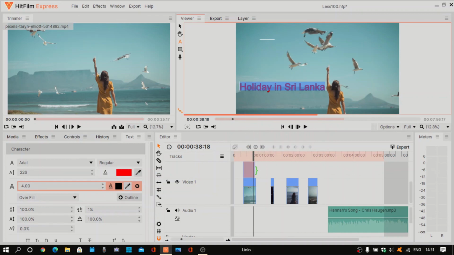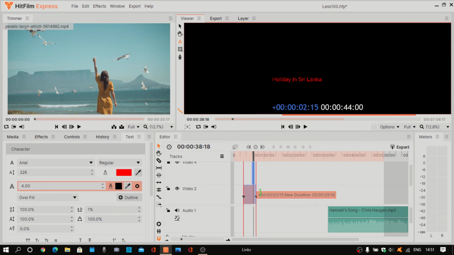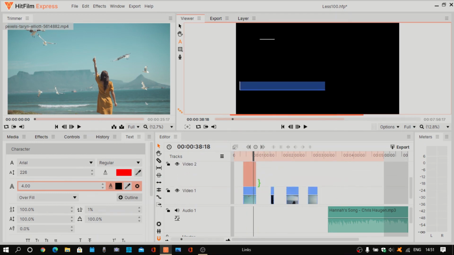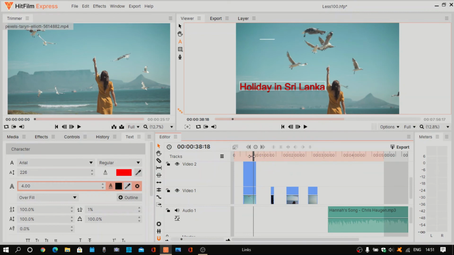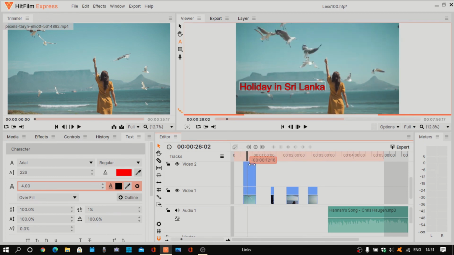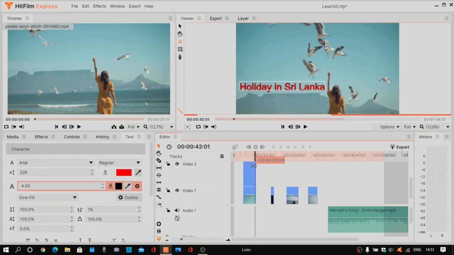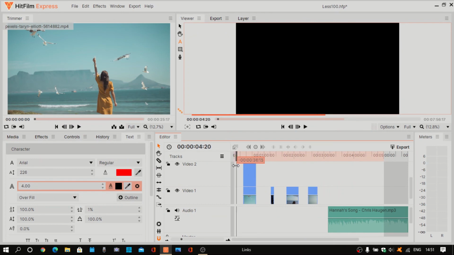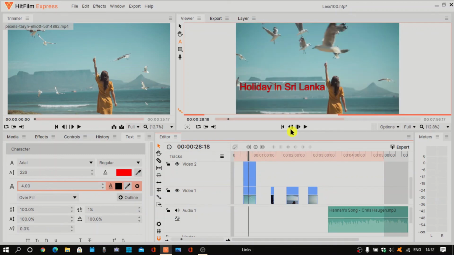Let me drag this from this side also to the end, and now my text layer will be exactly in line with the video clip, so I can see the text until the end of the video clip. You can even add that text layer once you bring these clips up there, snapping each other. You can add the text layer even toward the end of all the video clips if you need. Now what I would do is I'll go back to the text layer and the video clip again.